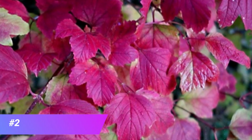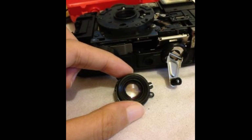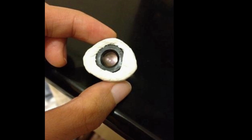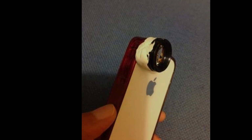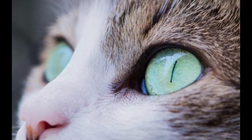You would think all these shots came from a really nice macro camera, but the truth is it's just produced from a phone. If you have a macro camera that's obsolete, just remove the lens from the camera body and use Patafix safe adhesive. Slap the lens onto your phone and take absolutely wonderful macro shots without the need of software enhancement.